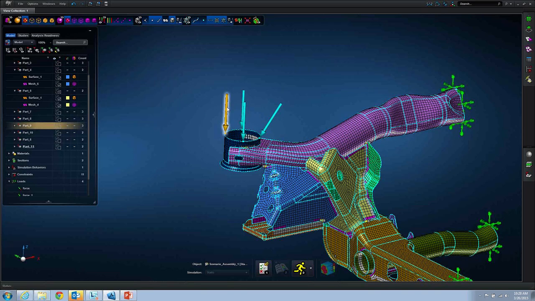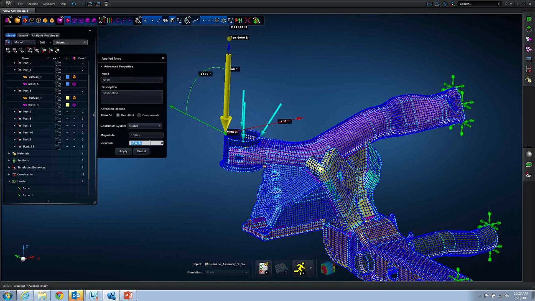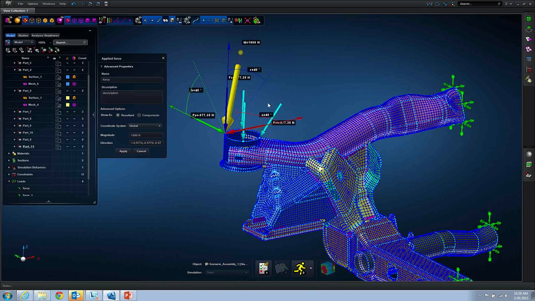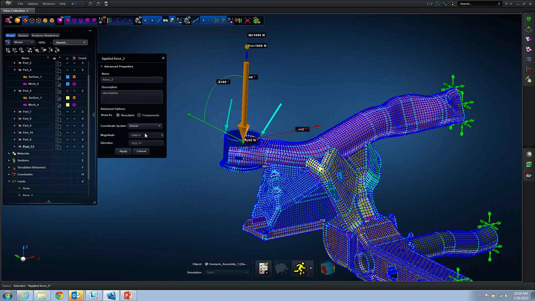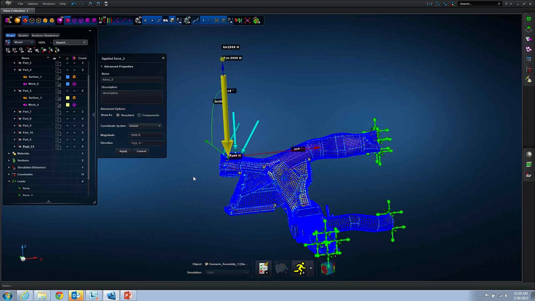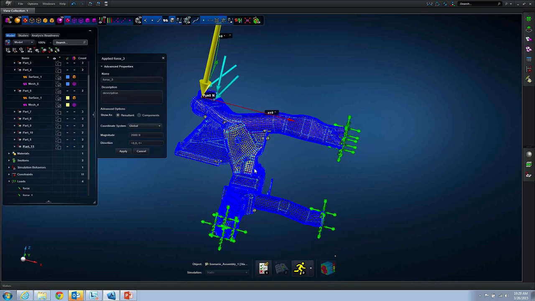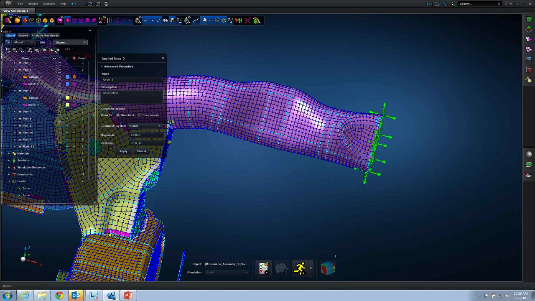The next one, maybe if I would like to modify this to a given vector direction, for example, I'm making it 45 degrees to the global XYZ, and now I apply that one. Now you see these 45 degrees changes. And also likewise, you should be able to change maybe the magnitude.